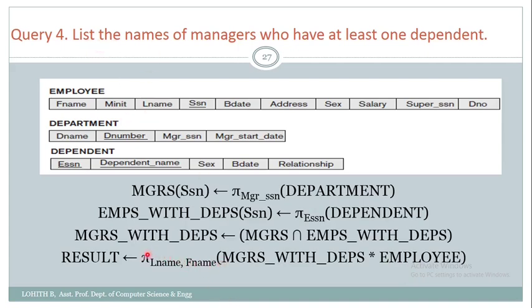Yes, I will be getting that, because after combining manager SSN with employee I don't need the department number or birth date and address. I just need the first name and the last name. So that's why with the help of a pi operation I just retrieve the last name and the first name. I'm just retrieving the columns, that's it, and this is my final result. Yes, that's about this query. Let us look into the next.